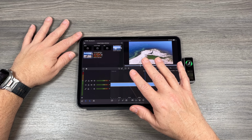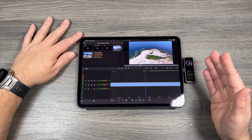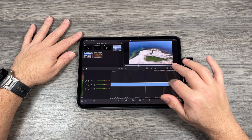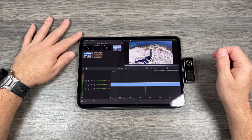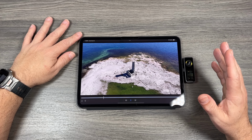So right now, it's reading the file directly off the drive. So we haven't had to copy the file over to our iPad. If you've got all your videos stored on something like the Zike drive here, you can edit directly off the drive. And as you can see, when you scrub through, it's nice and smooth. It's not jittery or jumping around. Even when you play back, these are filmed in 4K at 60 frames per second. You can see that it's nice and smooth. And that's due to the extremely fast speeds.